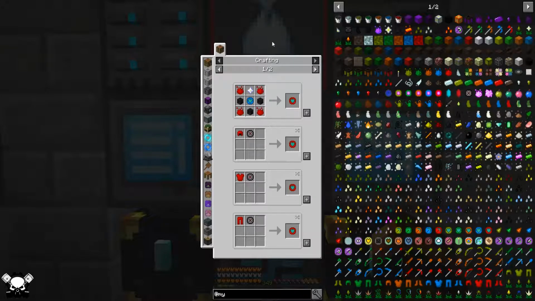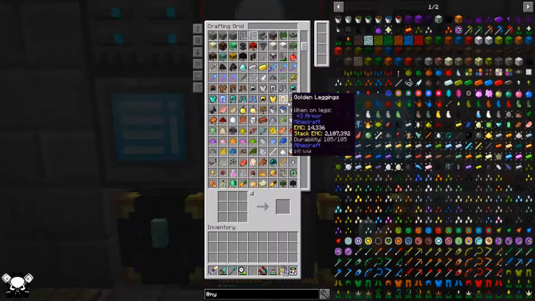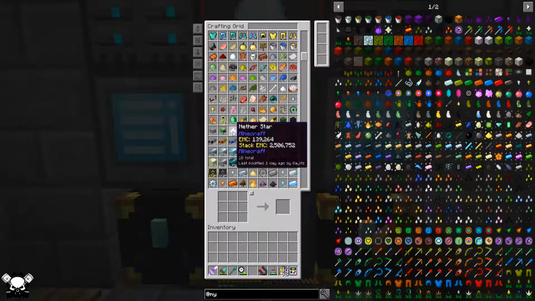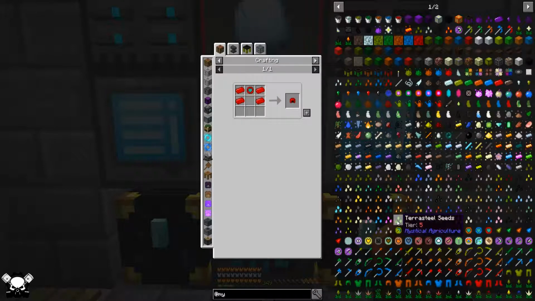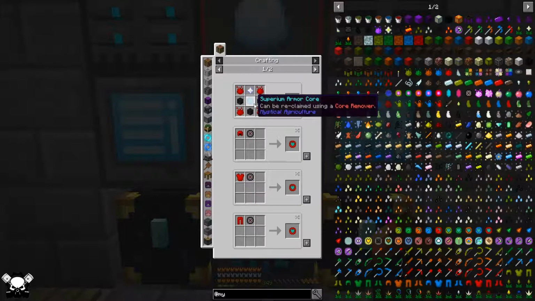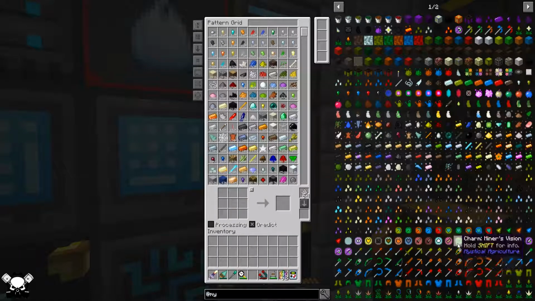Okay, how many nether stars do we have? Come on, let me out. There we go. So nether stars. Oh, we got 18. Let's make our helmet and stuff first. So this is going to need each one of these. So let's set that up as a crafting recipe.